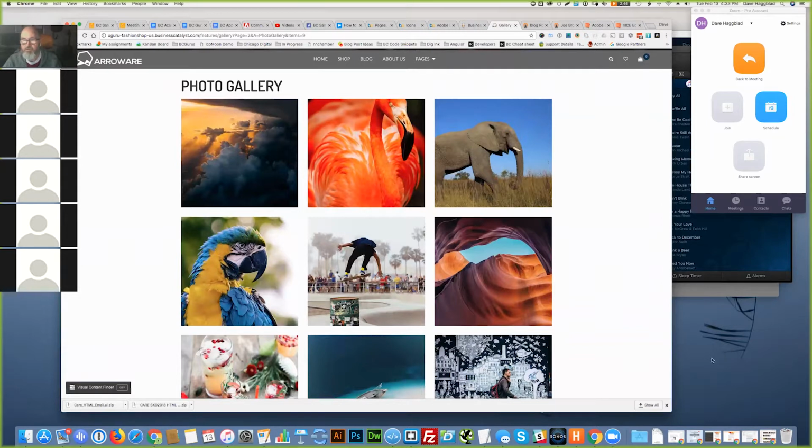As a matter of course, give me a percentage, 25, 50, 75, or 100. What percentage of your clients are actually using photo galleries? My suspicion is it's on the lower end. So Barbara's about half.